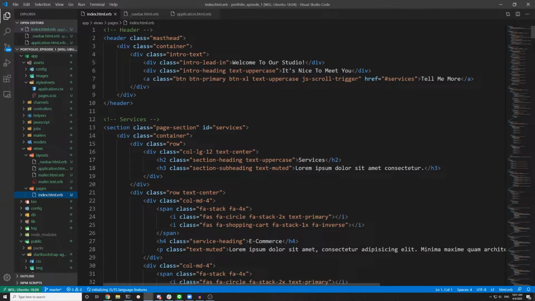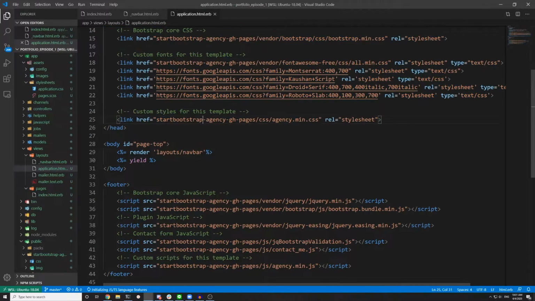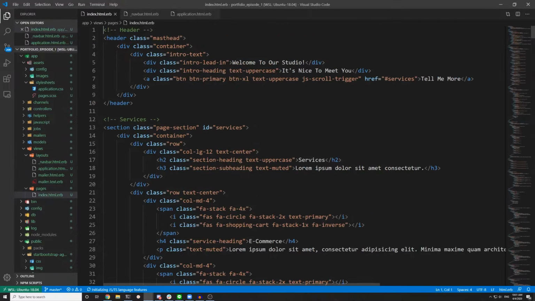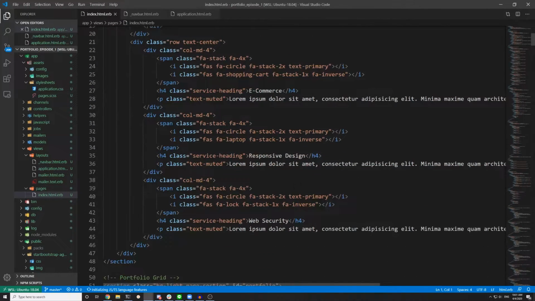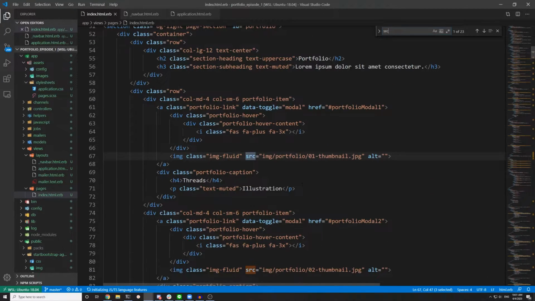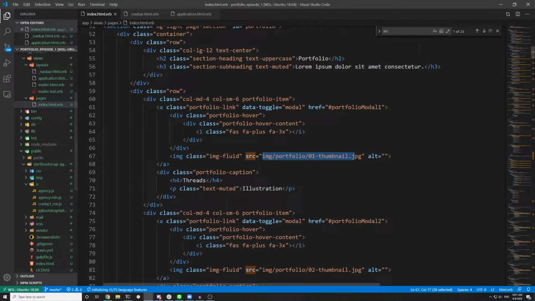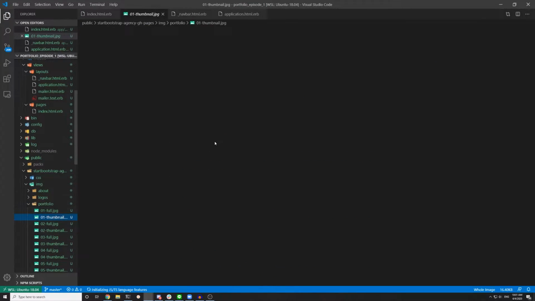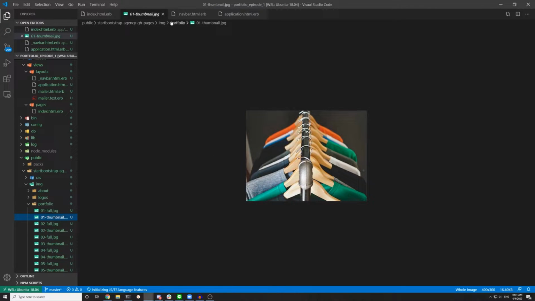Now, this is a different header from the head that we have in our default HTML template. So we're okay with leaving this head here. We do need to come in here, and if I do a Control F for SRC, you can see that anytime there's an SRC, we're importing something. And this something, like in this case, is in the Start Bootstrap img portfolio, and it looks like it's this thumbnail right here.